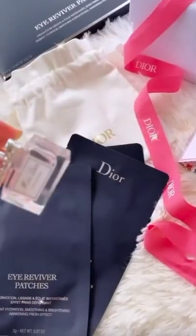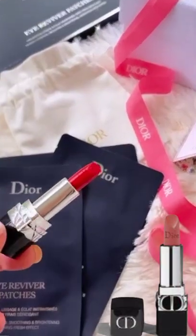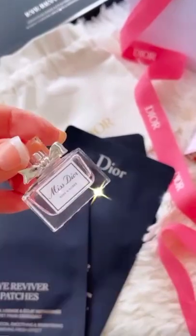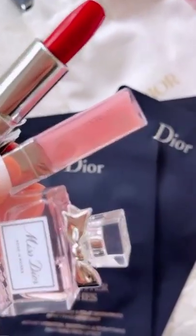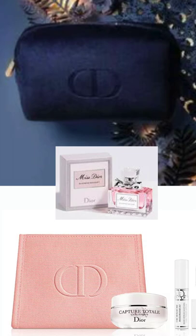Now for a few promo codes. If you spend $50 and put in 'Miss You', you'll get a deluxe lipstick sample. 'In cart' gives you a Miss Dior Rose and Roses fragrance, and 'first deluxe' gets you a lip maximizer bumper. Over $75, 'Miss You 21' gets you a blue pouch and a Miss Dior fragrance — spend over $75 and use that code. Buy the Revitalizing Eye Set and get a free pink pouch. It's still in stock — I'll link it below.